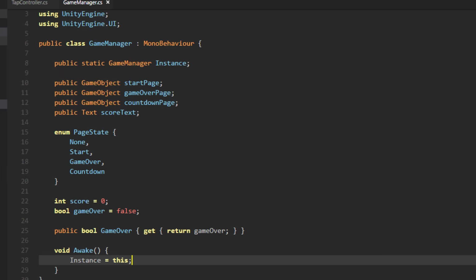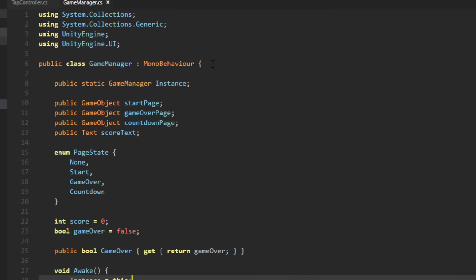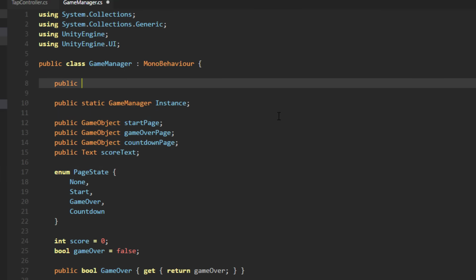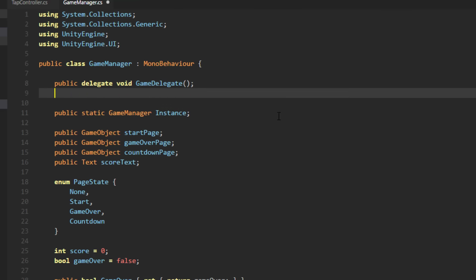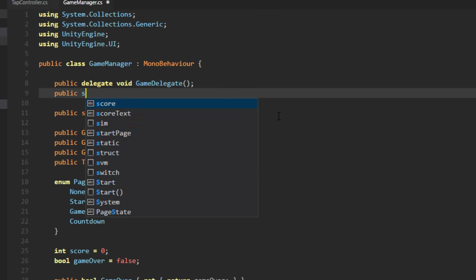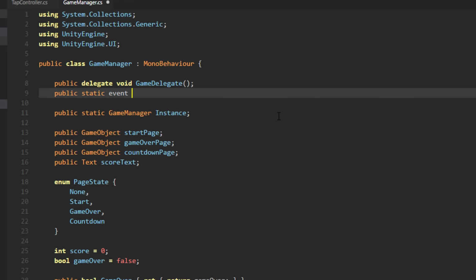Okay, so my game is going to have certain events that other scripts are going to care about. So let's create a delegate. So delegate, public delegate void game delegate. And this is going to allow us to create certain events for other scripts to be notified of. So we'll say public static event game delegate. So that's our delegate name.